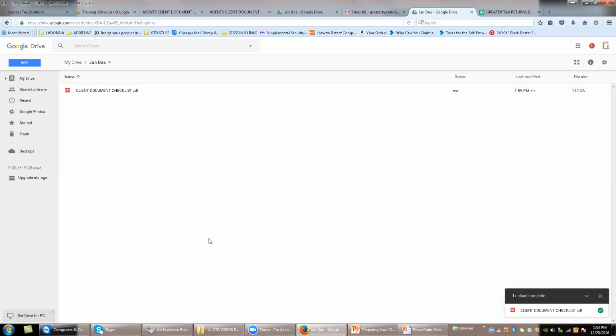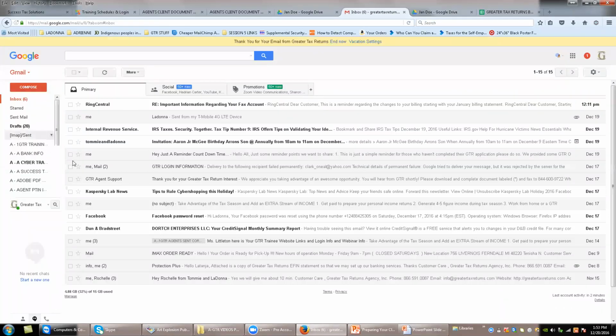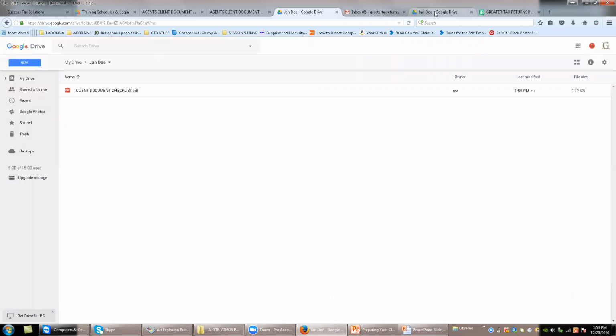And some people, believe it or not, would turn around and ask the client to re-email them docs, and that's not professional. Okay, the professional thing to do is to do this every day, and it only takes a few minutes to put documents in the proper folder. So if you create folders for your clients over here, then that's fine. They can email them to you, and then you can just put them here, or you can also download them and put them in your Google Drive, which is a great place to keep them.